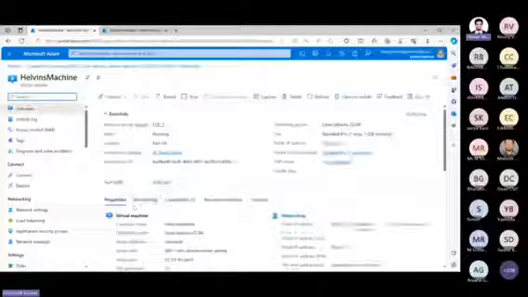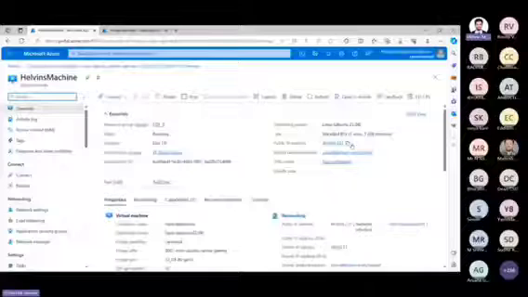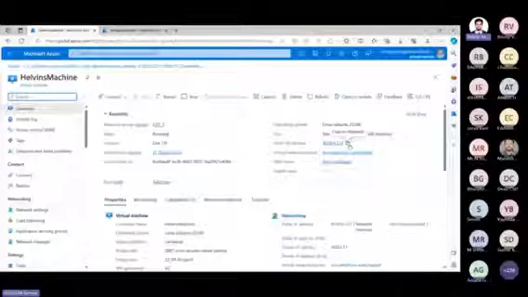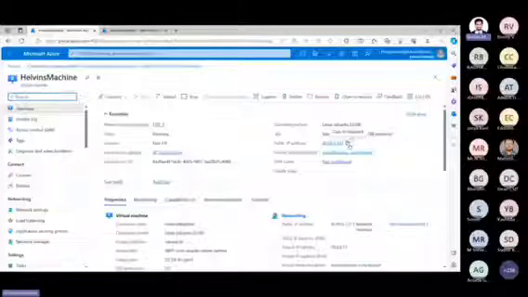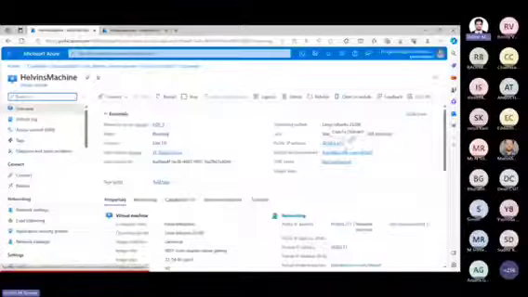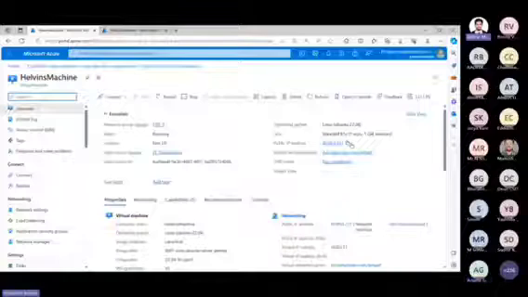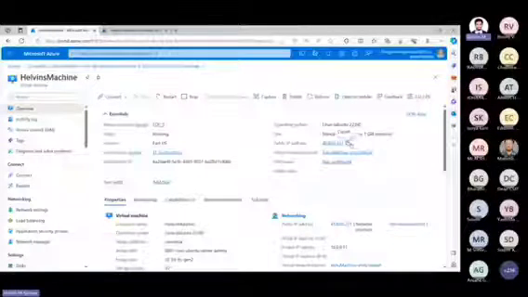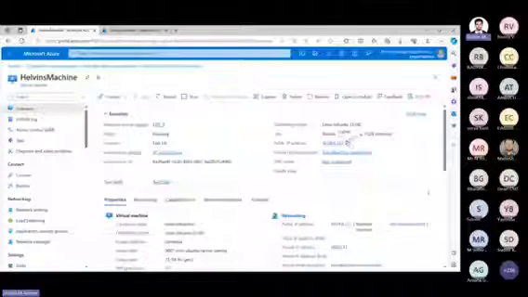You can see that it is running fine and you got the public IP address. Now our intention is to connect to this virtual machine I created using the Ubuntu OS. Yesterday we searched for remote desktop and connected using that, or alternatively we downloaded the RDP file and connected using that. But today this approach is different, because yesterday we were working on RDP, remote desktop protocol. Today we are going to work on SSH. So you need to have a software. I'll just reshare my screen, sharing only the browser window.